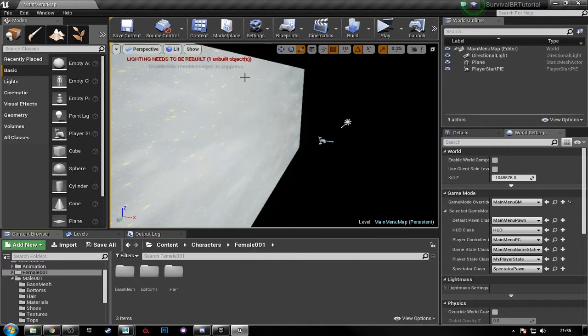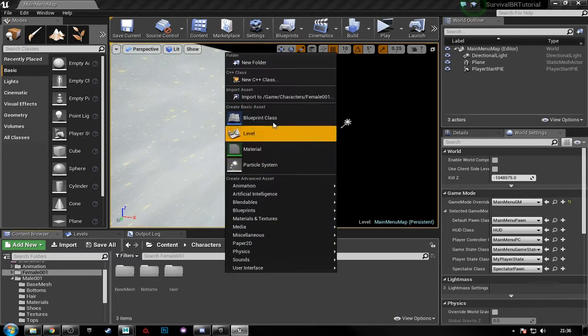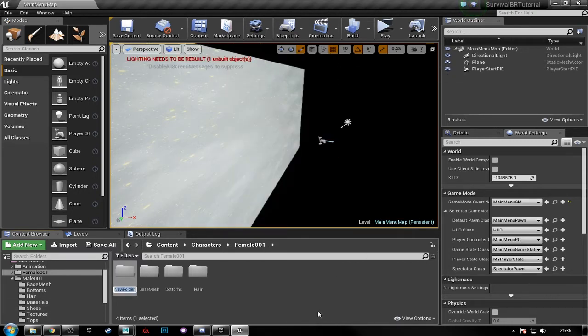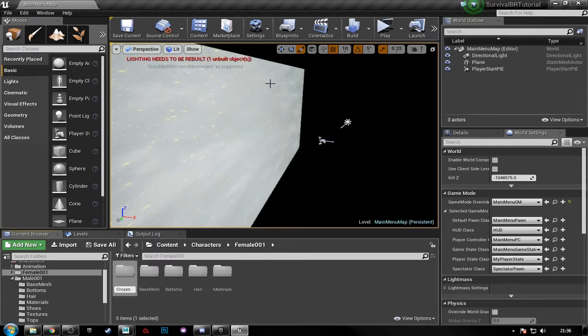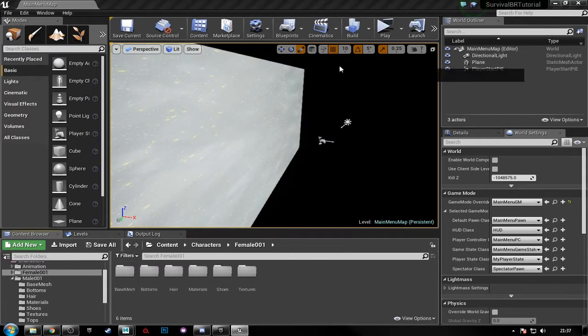And another one for our materials. And another one for shoes. And textures, and finally tops.